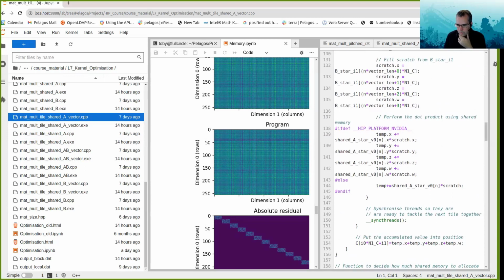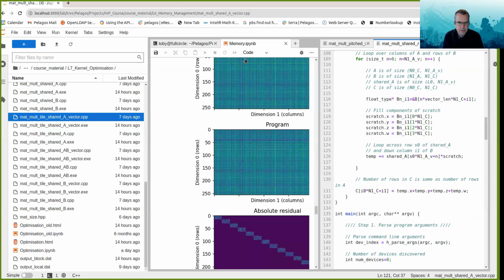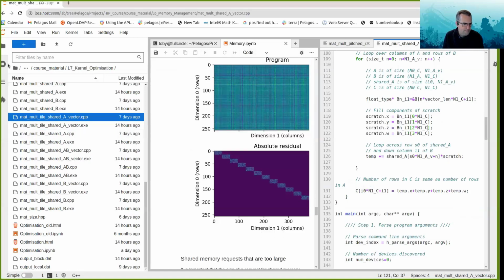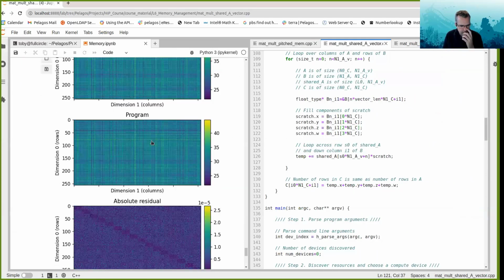When you're running with a CUDA backend, the macro HIP platform NVIDIA will be defined, so that you can have NVIDIA specific code inside this region, and just normal code outside that region. That's how you can maintain a measure of portability between AMD and NVIDIA backends.